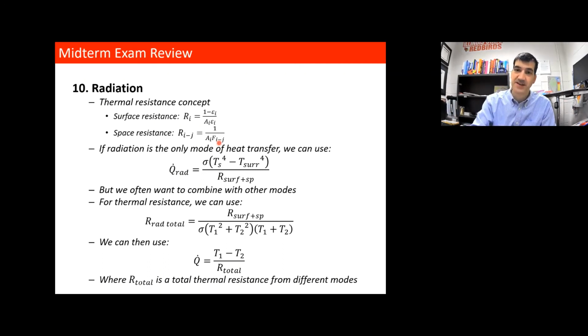The other extreme is that if body I and body J are both almost infinitesimally small, and they're very, very far apart, then practically none of the radiation emitted by body I is going to make it to body J. So in that case, the view factor would be 0. And then there's a whole range in between where the view factor would be between 0 and 1. But if it is between 0 and 1, then I would have to give you that in the problem, because calculating that is just a little bit beyond the scope of this class.